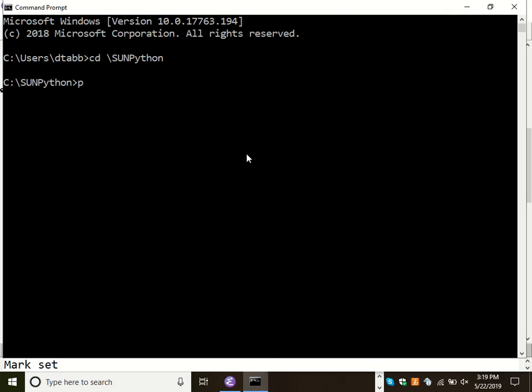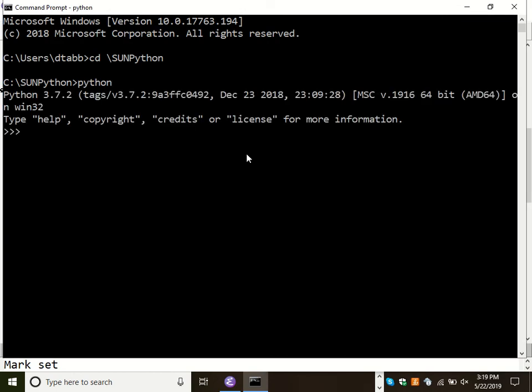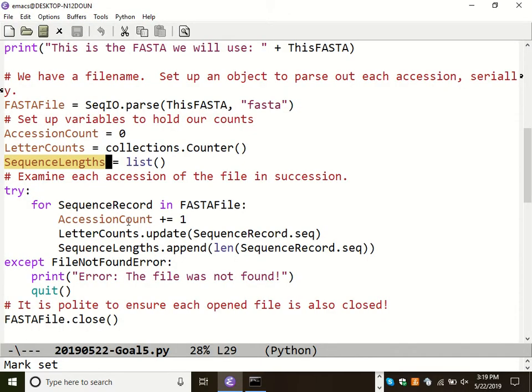So let us try launching Python in interactive mode, so no name of the script here. Let us say that I'll call this my list equals a list, and I'm not going to put anything in it for the moment. All right, so what does my list equal at this point? Just square brackets, right? It's an empty list. Now I'm going to give my list new information through the append command.